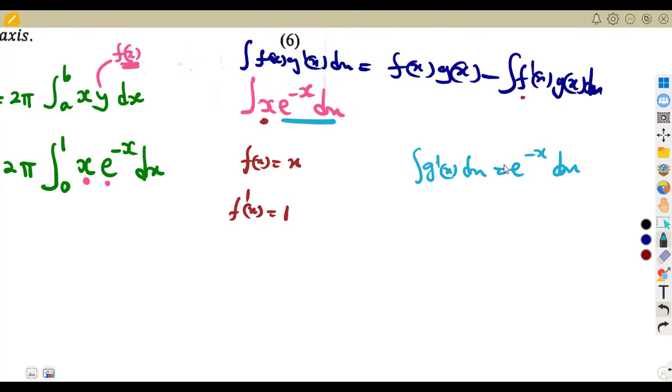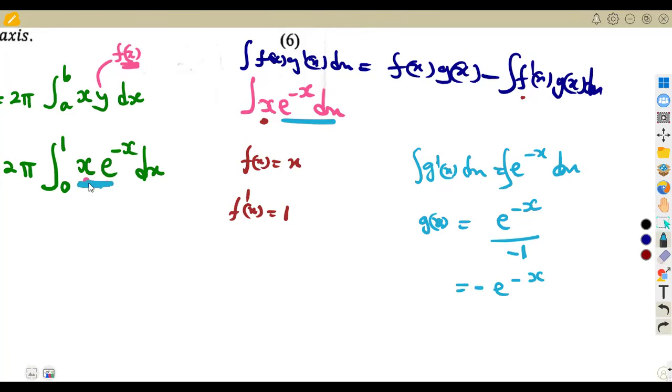So you integrate both sides so that you obtain g of x. The integral of e to the exponent of f of x is e to the exponent of f of x over the derivative of that function. So the derivative here is going to be -1. So that's e to the exponent of -x, and we're going to multiply by a negative here, because over -1, guys, it is going to be minus, so it will be minus e to the exponent of -x. So this is what we are going to have.